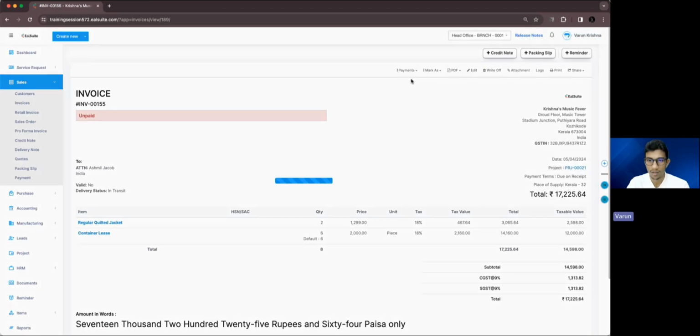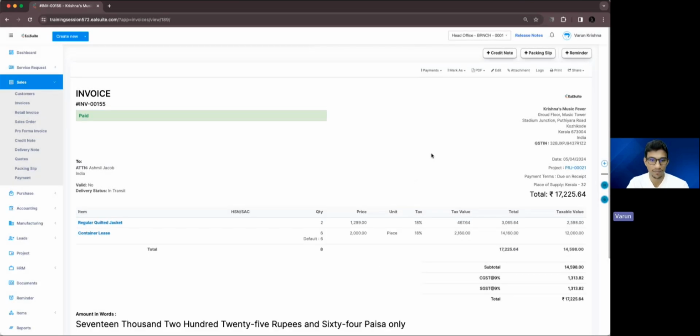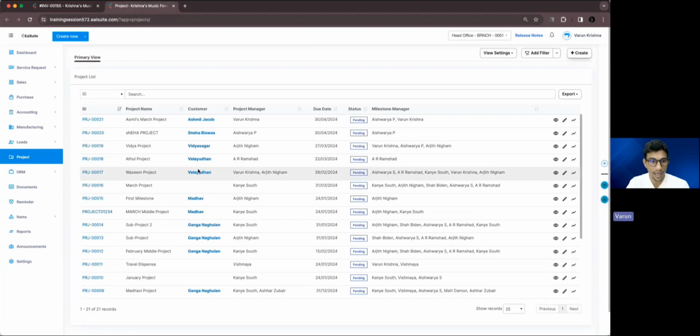And let me just mark the payment also. Here, payment is done. Initially, if you wanted to change the project ID, because if we go to the project section, we could see the March project, the travel project, the January project, there are no customers here. There could be multiple customers.